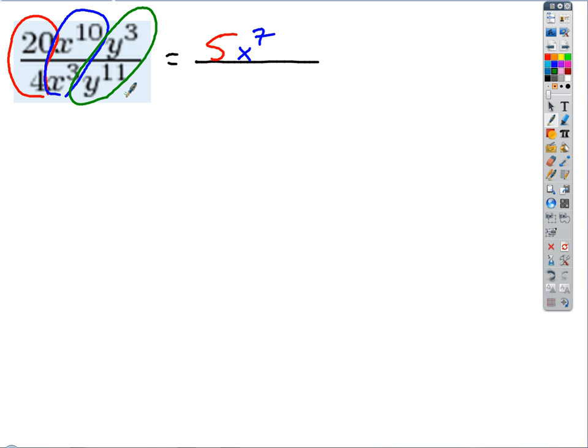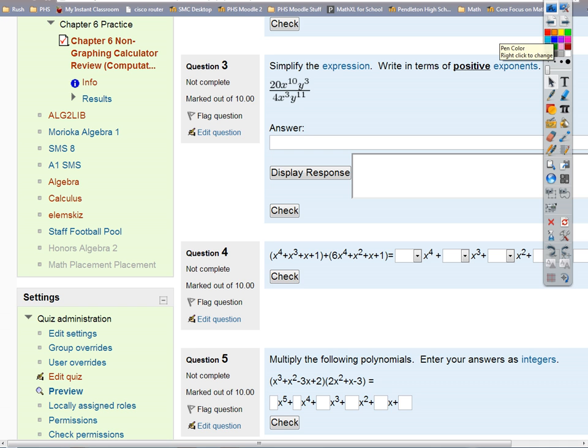Good. Okay, I'm going to cancel a bunch out and be left with how many on the bottom? 8. Good. So there's my answer. Now when I enter that, I'm going to want to put everything in the top in parentheses, right? On the bottom I don't need to though, because there's only one thing there. I don't need to in this case. But if I had multiple things in the bottom, I'd have to put them in parentheses. Questions? Okay? All right.